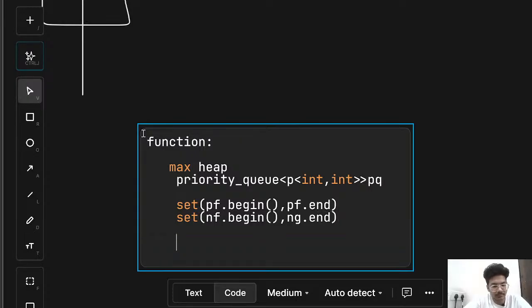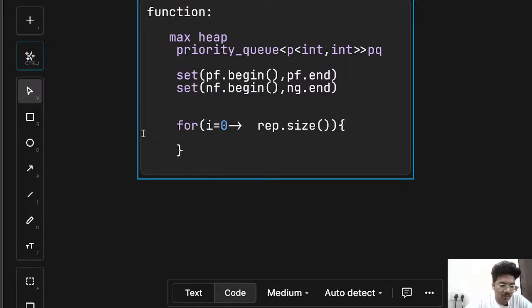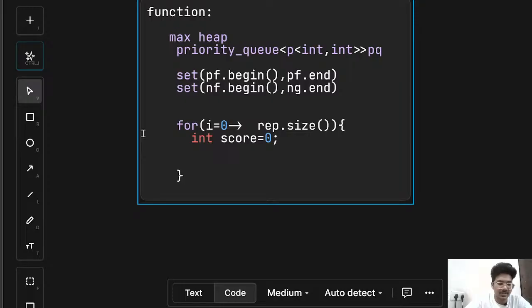Okay, after that we run the for loop from i equals 0 to report dot size, i plus plus. In this case we have to convert all the words into string format. And we also want the score value, so we initialize the score to zero.